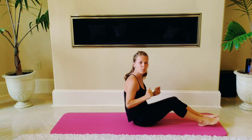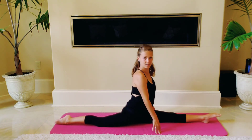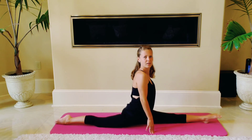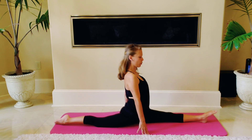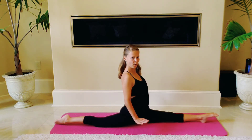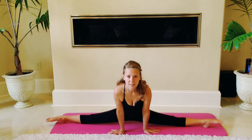Now since we worked so hard, go ahead and get in your split — your front split. Feel how that feels. Are you loosening up? Are you feeling better? Turn around, look at the back of your foot, take it in, roll your hips forward. Are you down? Are you getting lower? That's what I like to feel at the end of the stretch. Now go ahead and go into your middle split. Are your knees all the way down? How much more knee work do you need to do? Take pictures, do a little progression for yourself and see what you need to do. Are your knees facing up and are your legs all the way down? This is what we are looking for.